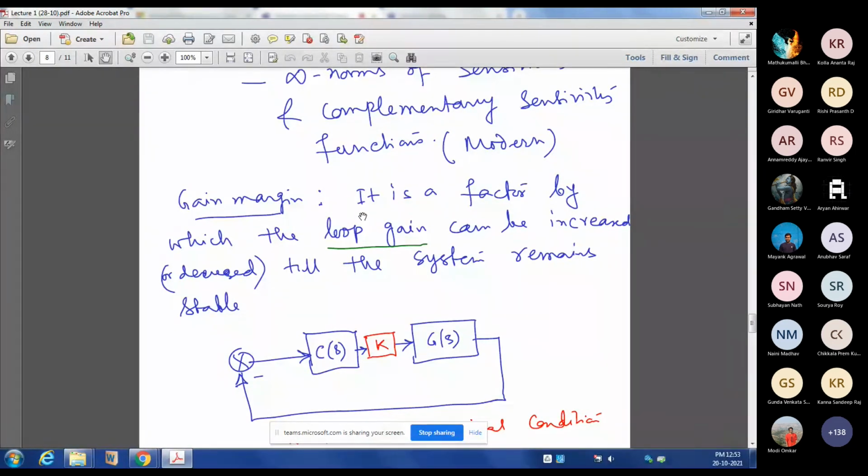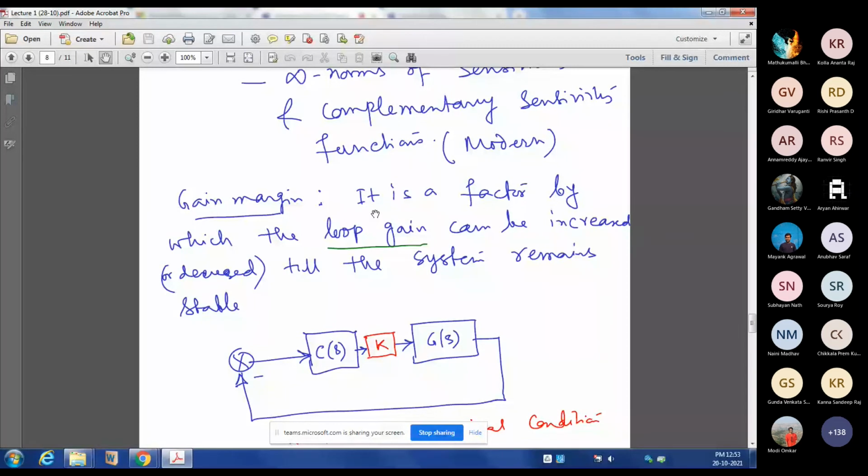If you are asked what is gain margin, don't say gain crossover frequency or Bode plot and so on. Gain margin and phase margin we should define with respect to a practical feedback system. It should have some practical meaning.